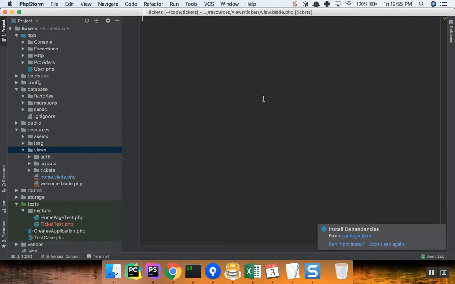Now, I have another live template that I've typed into BL, and what that does is it has all of this code here. It extends the app, it creates my content section, then it creates a script section down here. So this means I can immediately just start typing in my code.